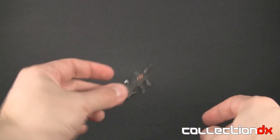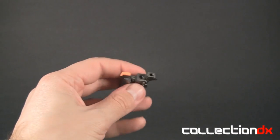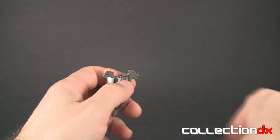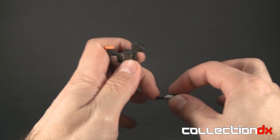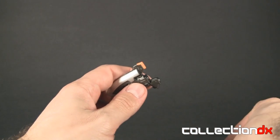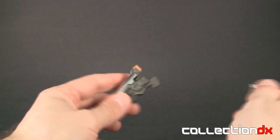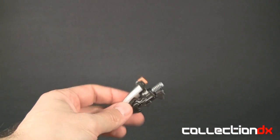So once you've got that situated on there, put that off to the side, grab this piece here. Now this piece, you want to be careful. If you'll notice, I don't know if you can see it, there's a piece stuck in there. The reason for that is I snapped off the end of this little rod here. When I put it in there, I tried to take it out and I was wobbling it too much and it snapped. You want to be careful because the clearances are very tight. So here is the piece that's broken. Just look out for that. Revoltechs usually don't break like that. I don't know what I did, but I broke it. But it does actually still tab in very nicely.